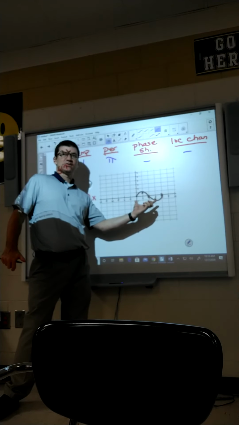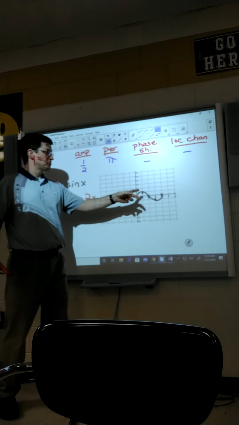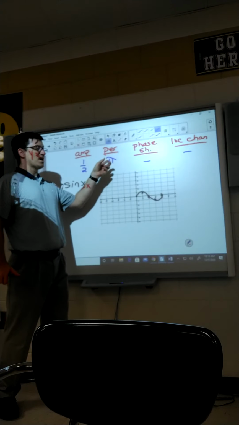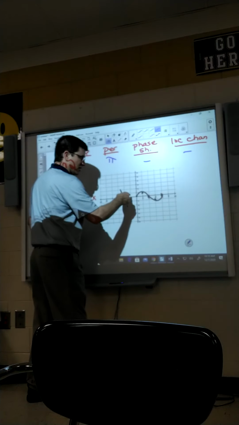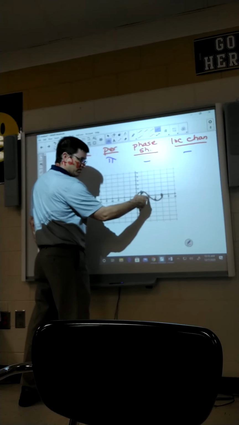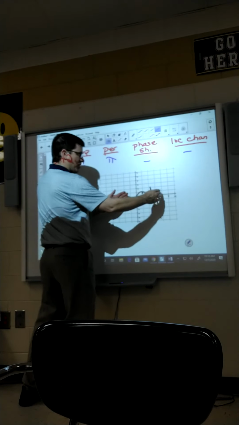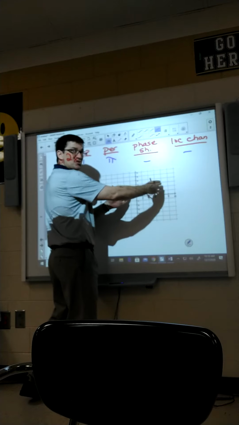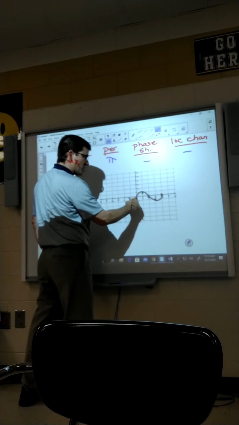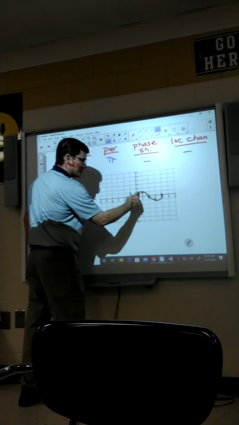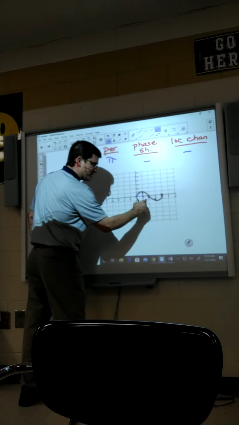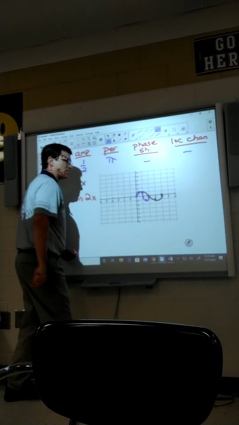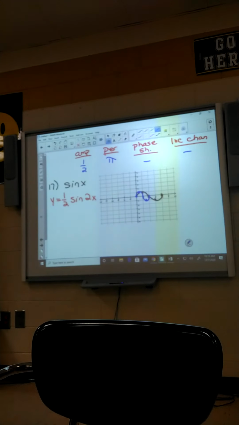2 pi. So now, Jacob, they want us to draw the same shape, but they want us to stop at 1 pi. So instead of it going all the way to there, it's got to go right to here. I think last week everybody said compress it, squeeze it. I'm going to start it in the same spot. Christian, after that, I'm going to squeeze it into half the distance. So it's going to look something like that. And that's the one nobody likes. I think that's the hardest one to understand.